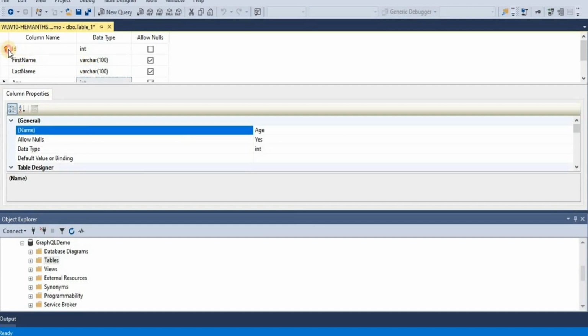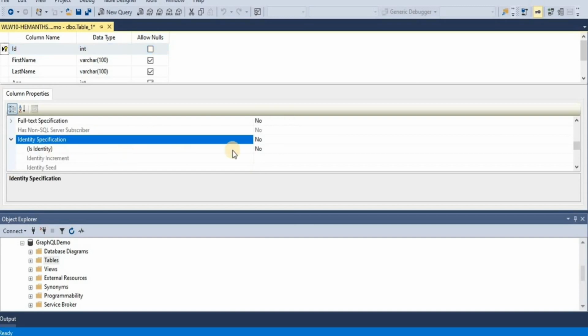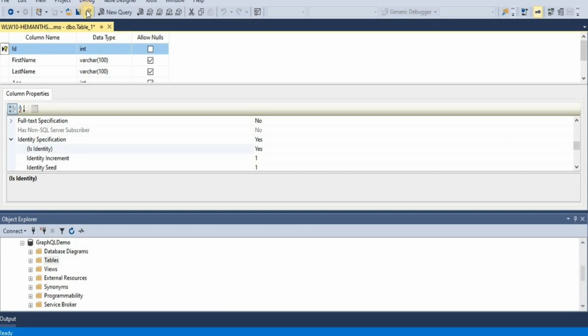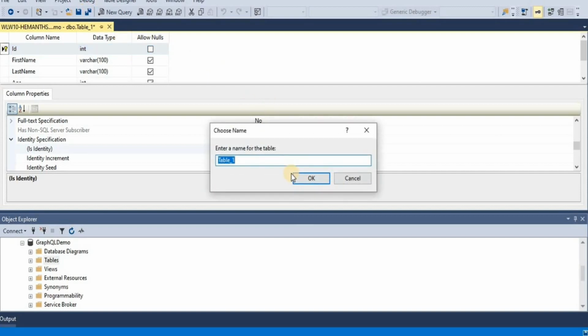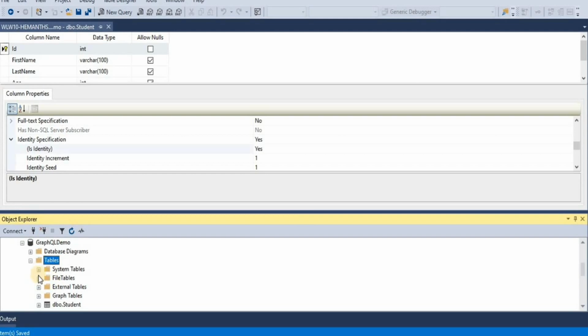So let's set the identity as true. So now the table is ready. Let's name it student. Okay, our table is ready now.